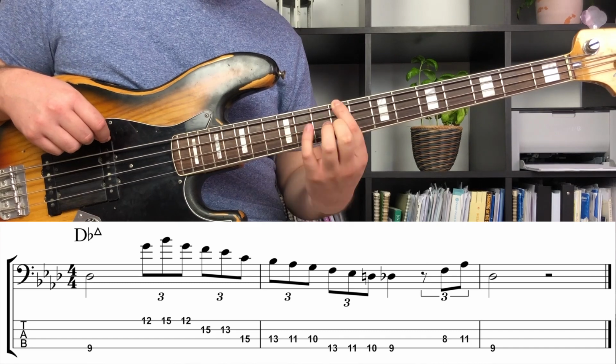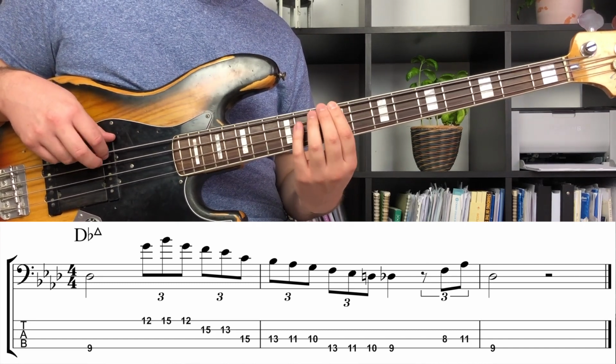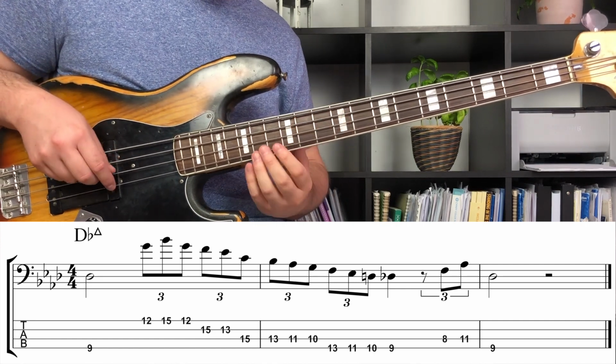And then just 1 to end on this D flat on the 3rd beat of the next bar. So together.